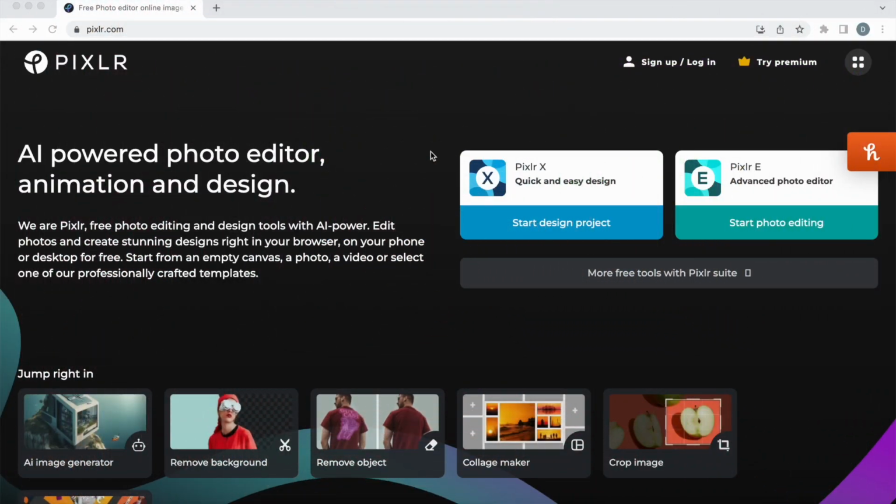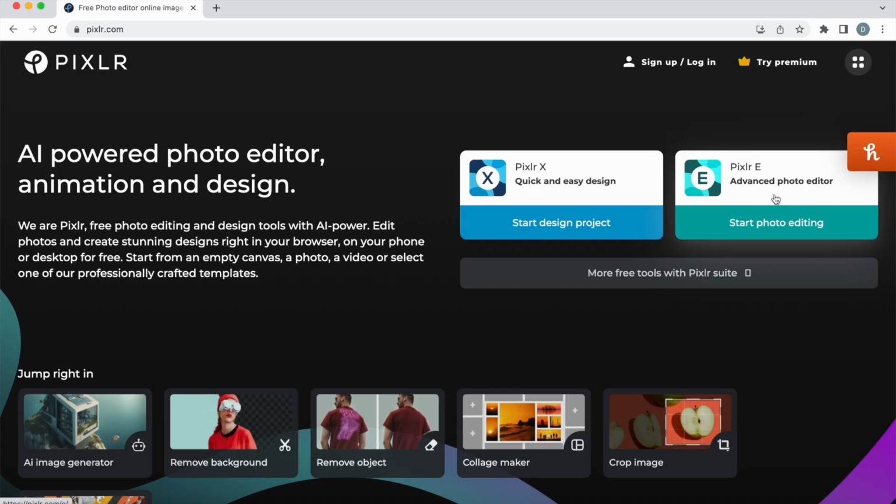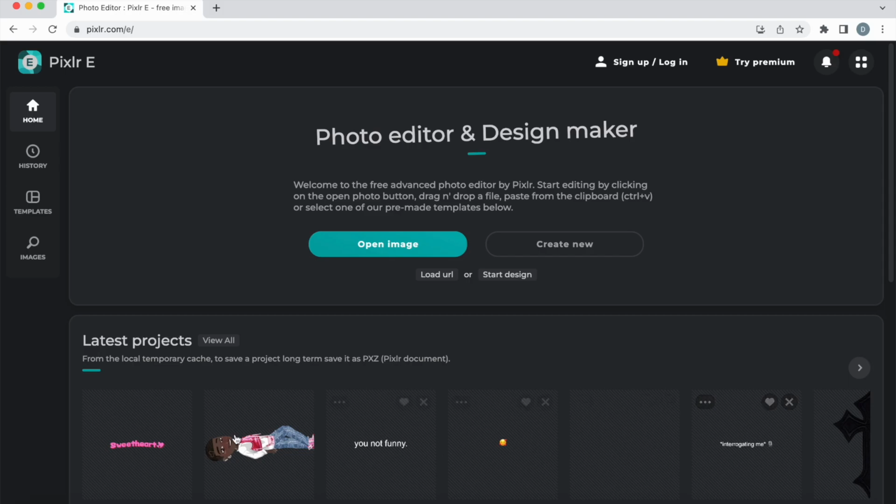Okay, now moving on to making your avatar PNG. So to do this I use Pixlr. Now you could also use Pixlr to make the rest of your thumbnail, but I use a different software which I will show you later. So once you get to the website there would be Pixlr X and Pixlr. Choose Pixlr. Now you would choose open image and then choose the screenshot of your avatar.